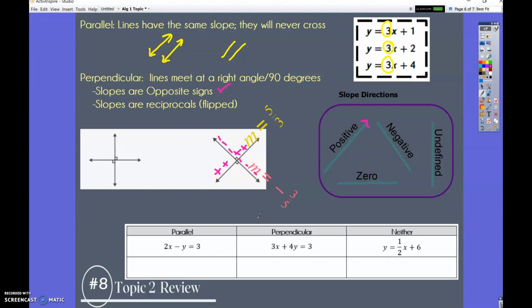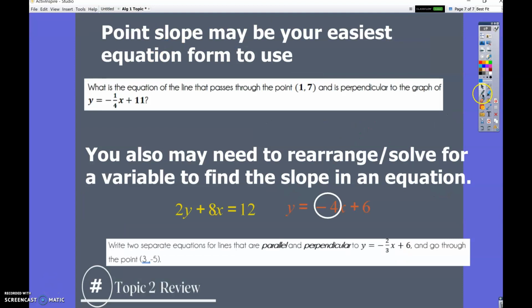So on problem 8, they're going to ask you to create a line that is either parallel, perpendicular, or neither to a given line. Now, it's not always easy to tell the slope if it's not in point slope, or say like this one over here, slope-intercept. Sometimes you have to plot the intercepts and count the slope, or it might be in your best interest to try to solve for y by itself, because after all, slope-intercept is probably our favorite form and the easiest to see the slope. It may be noted that some of your easiest ways to create lines that are parallel or perpendicular to another line are with point slope.